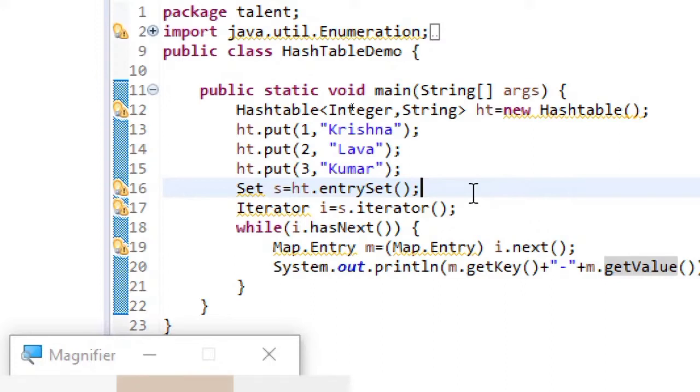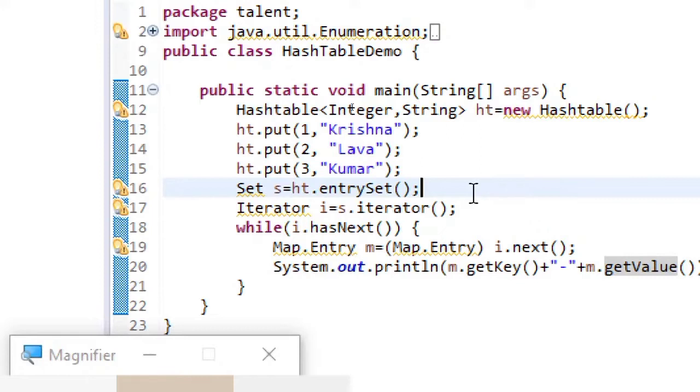I repeat, Map and SortedMap are the interfaces. TreeMap, which is the subclass of SortedMap, will return in ascending order based on the keys, whereas HashMap is the subclass of map interface which will not maintain any insertion order.